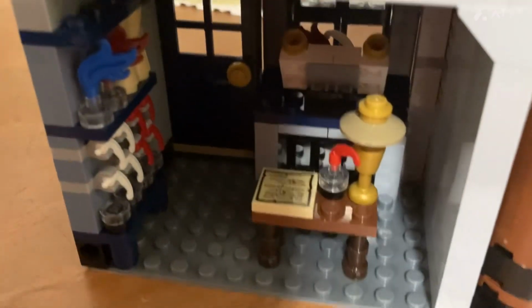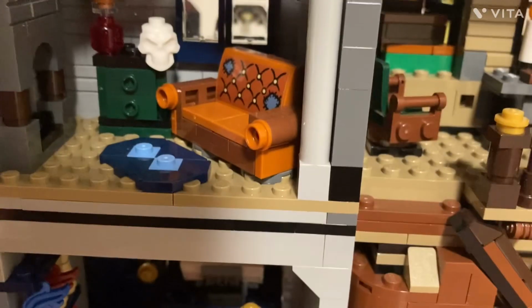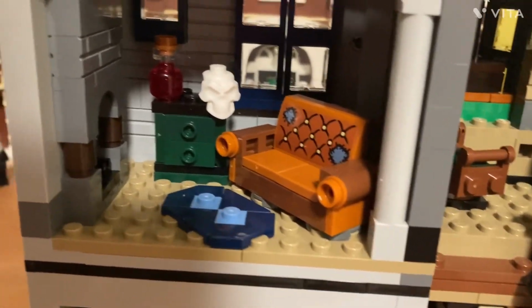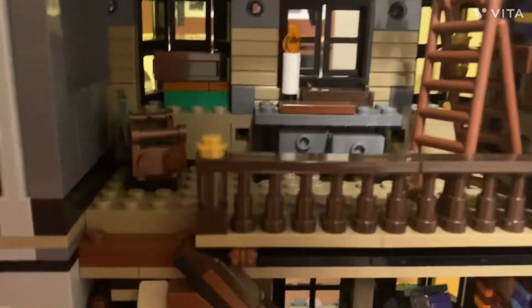So starting off in Scribulus on the inside, you can see that there's a bunch of quills and ink and parchment. Over here you can test out the quills on this parchment piece. A little bit of parchment back there. Up here, it's a bit of a lounge, I think. So you got a rug, chair, fireplace, potion, and one of those Ninjago skulls without any printing on it. It's a pretty cool looking thing there.